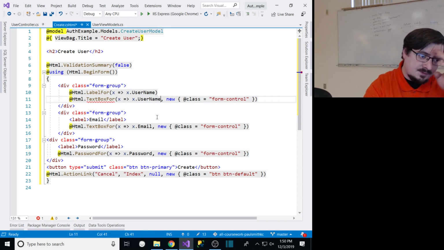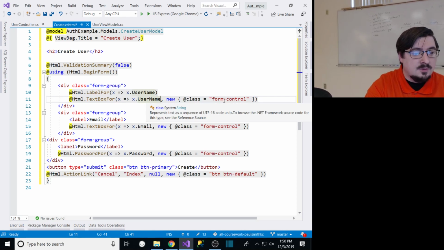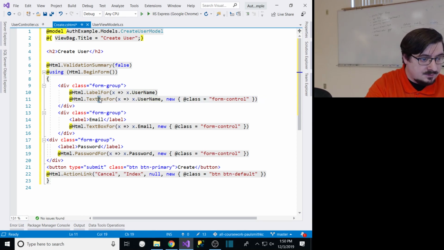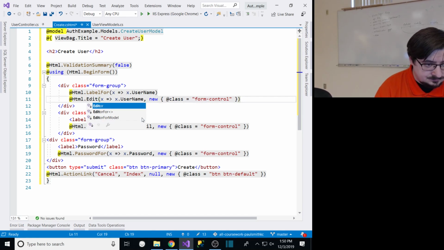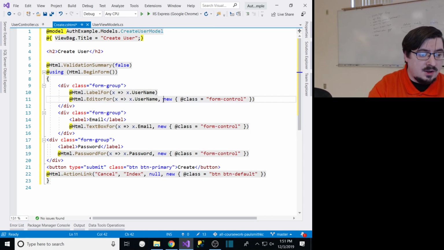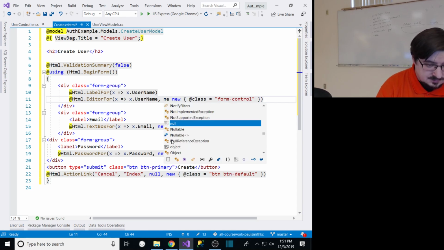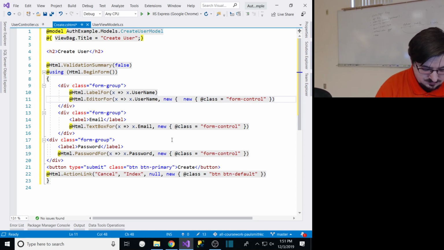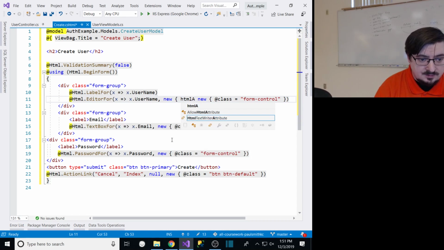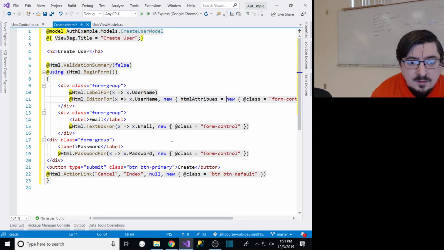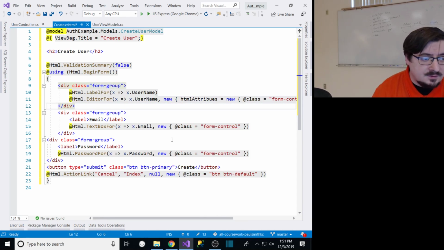So we've got a text box for the username. Actually, I'm going to make that editor for the username. This is going to be new HTML attributes is equal to that.